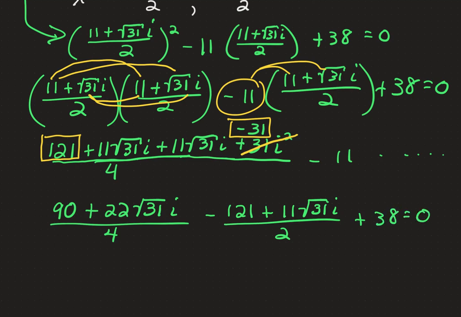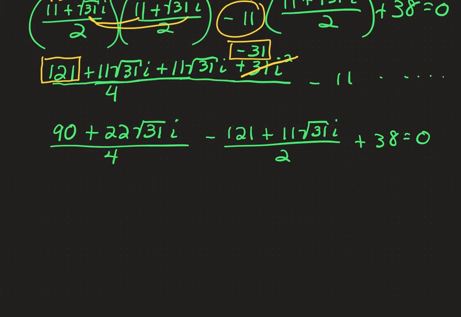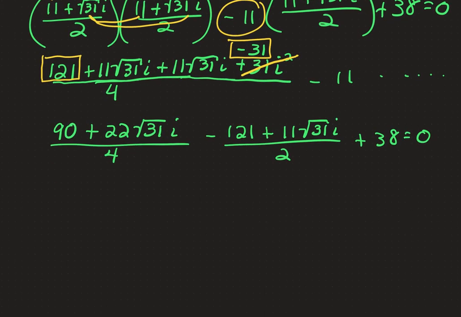So there I've written the whole equation, and I'm working out what it means to do the substitution that I did. Before I combine my fractions, I have to get a common denominator, and I'm looking at this and saying, boy, those are big numbers. I would like to reduce them if I can, so let's pull out a common factor from the numerator of the first term there. 2 goes into 90 45 times, and 2 goes into 22 square root of 31i, 11 square root of 31i times.